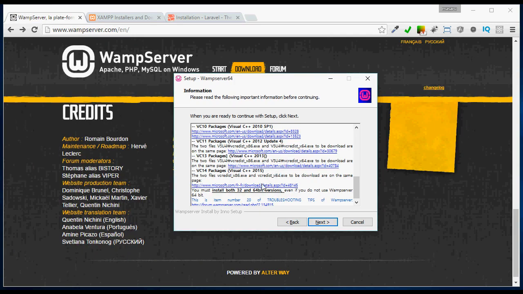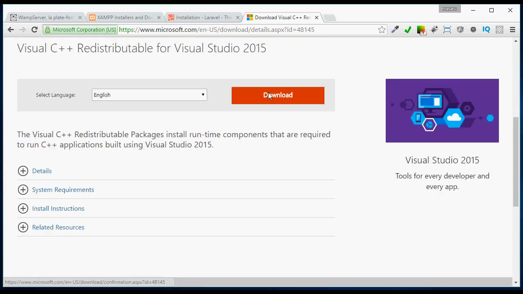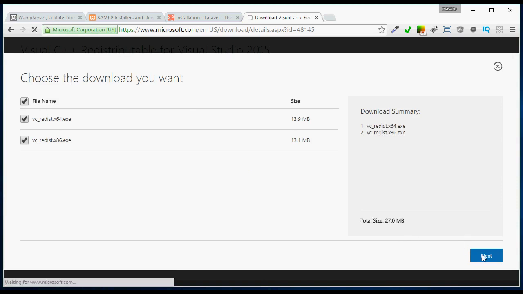Here on my local machine, all the packages have been installed except the last one. So here I click the link, download, and wait for a while.